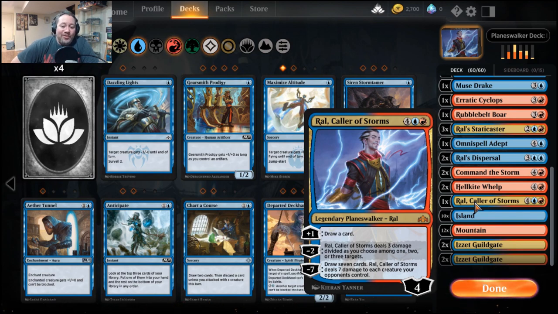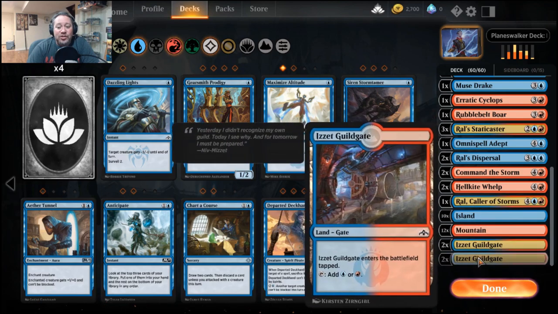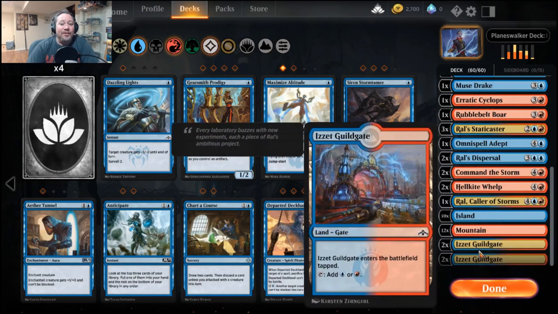Draw 7 cards. Rowan, Color of Storms, deals 7 damage to each creature your opponent controls. So that is a pretty decent ultimate if you can get it to come off. 10 islands, 12 mountains, and 2 copies of each different artwork for the guild gates. So let's go ahead and try it out.